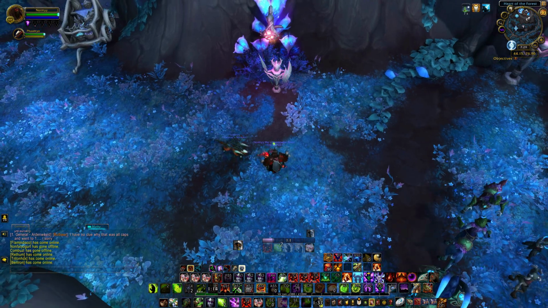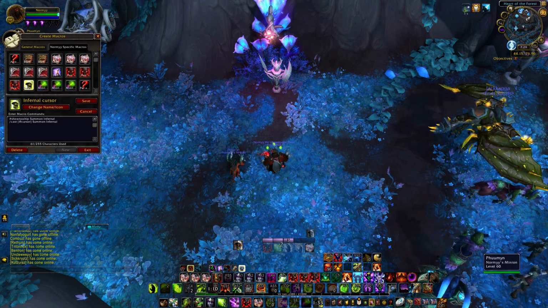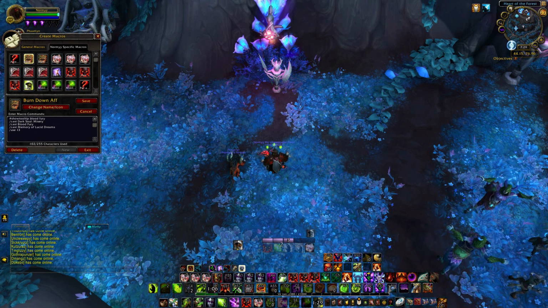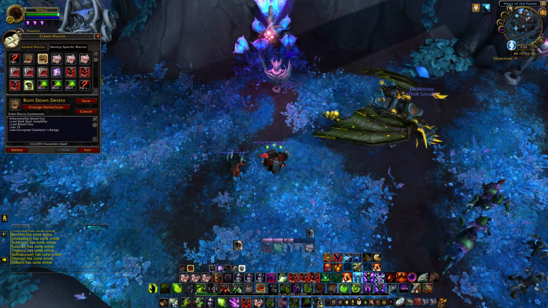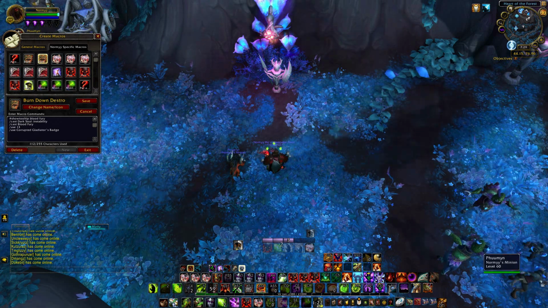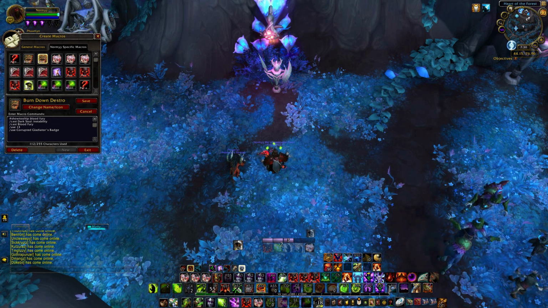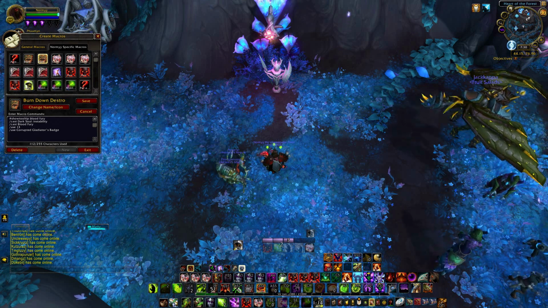So another good macro to have for both specs, whether you're playing Affliction or Destruction, is a form of macro that combines your cooldowns. So for me, I have a macro that makes my Dark Soul: Instability, my Blood Fury because I play Orc, and my trinket used all at the same time.